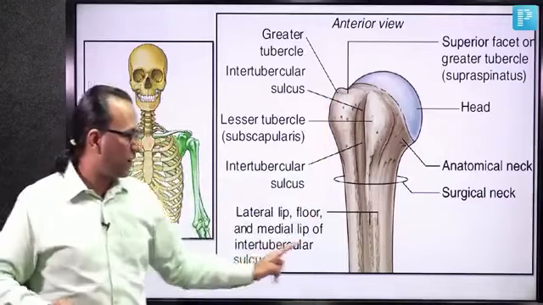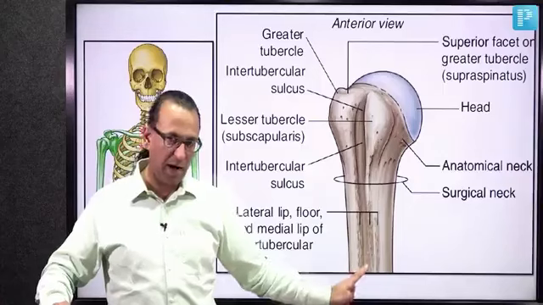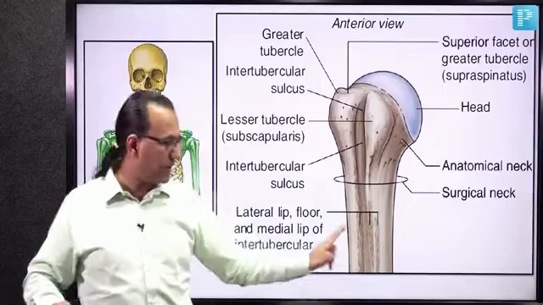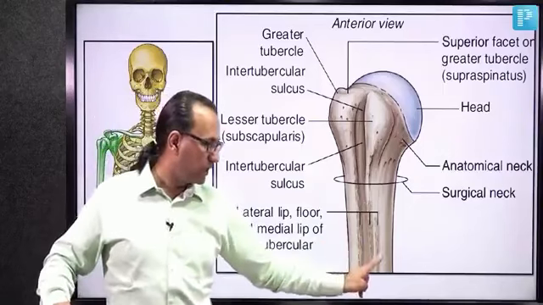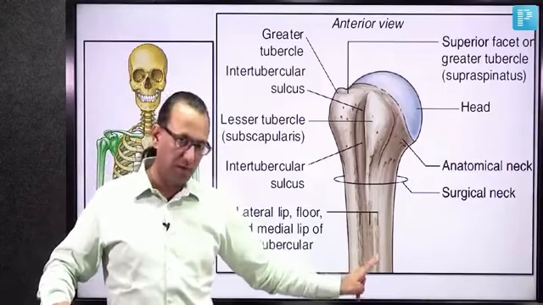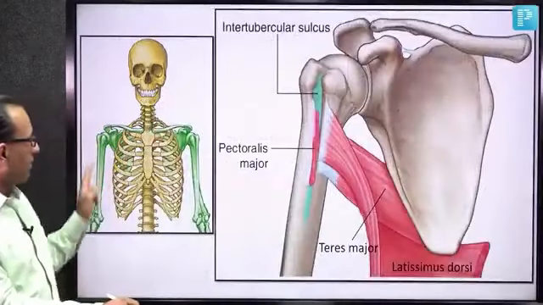These are the muscles making the rotator cuff. As you will find here, the lady between two majors: the insertion of the latissimus dorsi of the lower back at the floor of the bicipital groove, laterally the pectoralis major coming from the anterior wall of the axilla, and posteriorly the teres major, the posterior wall of the axilla, attaching to the medial lip of the bicipital groove.